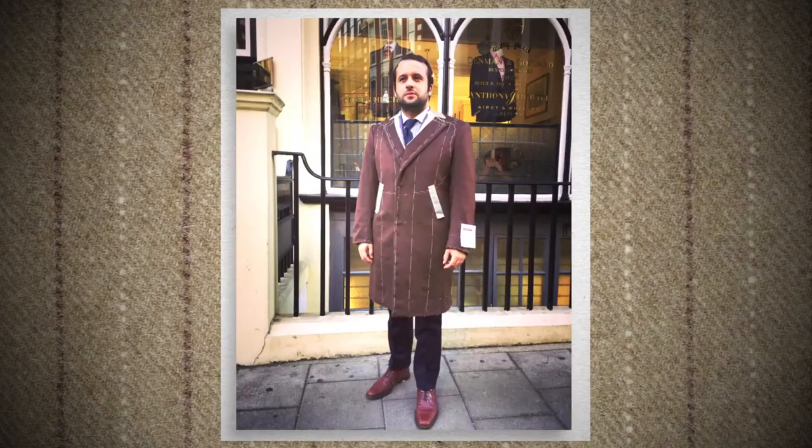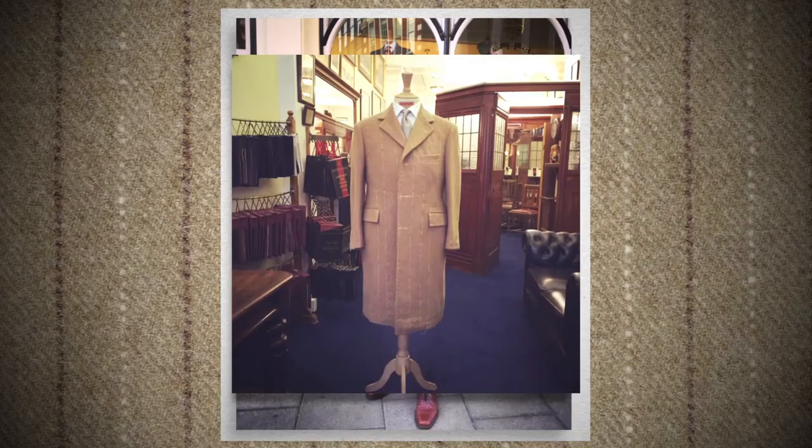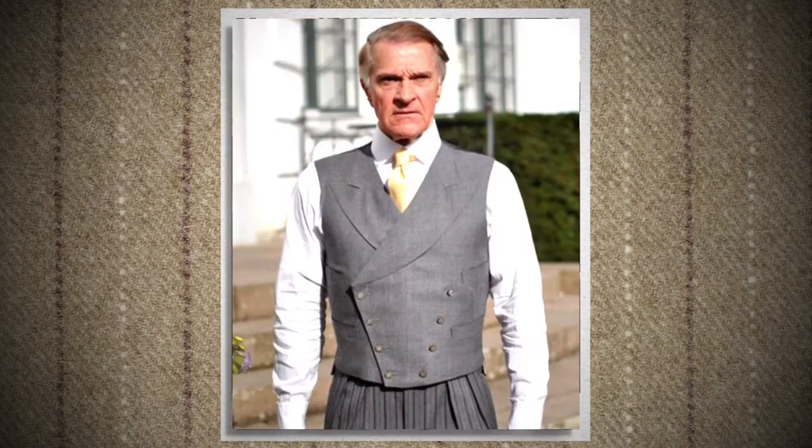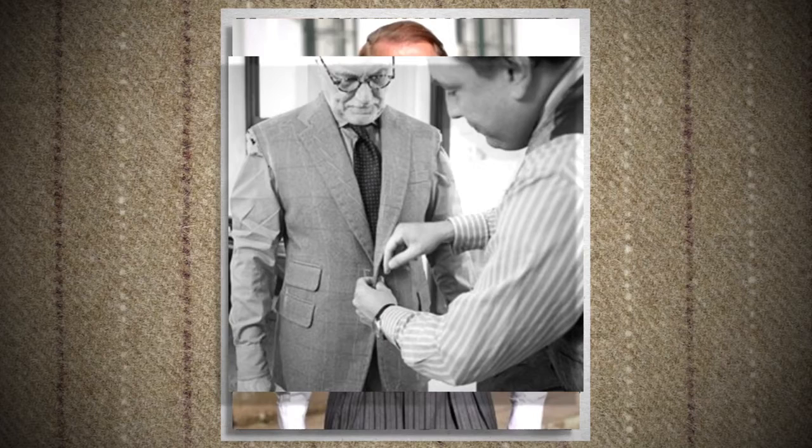Hello, Stephen. My name's Bradley. Do you want to tell me a little bit about what you do? Yes, well, I'm a bespoke tailor here in London, and we make clothes for individual clients from scratch, from a swatch of cloth. And the fashion comes and goes, but we don't make a fashionable suit, we make a stylish suit, a classic suit, which is always the same look. So that's why it lasts so long, because it never comes in or out of fashion.